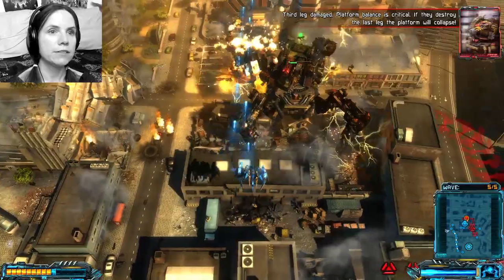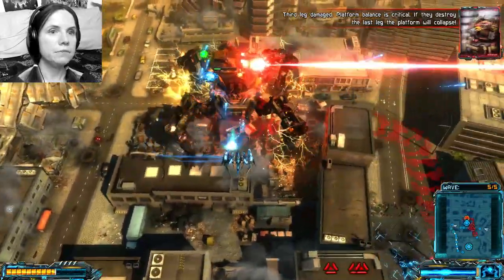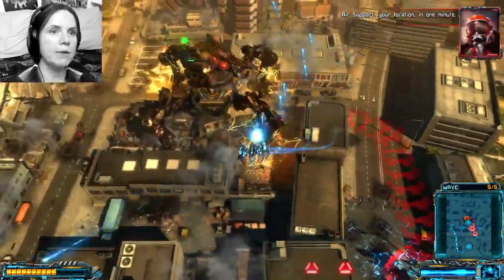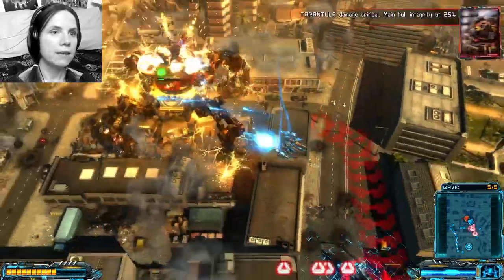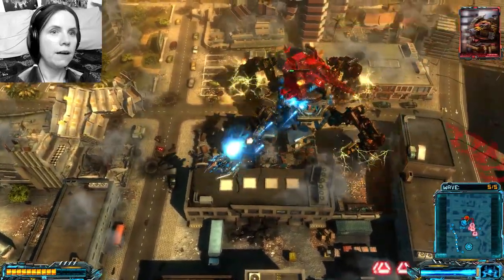Shoot the legs. Platform balance is critical. If they destroy the last leg, the platform will collapse. Air support. Which leg is it? Tarantula damage critical. Main hull integrity at 25%.